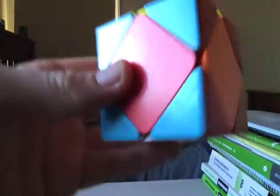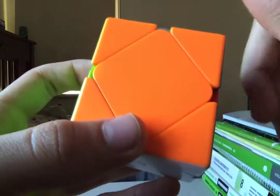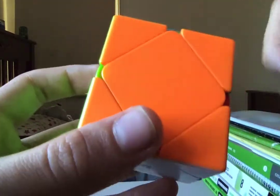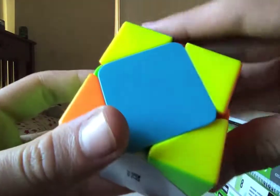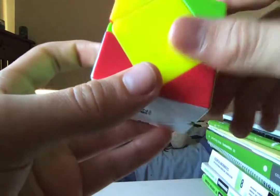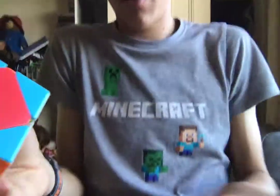So let me just screw it up first. Oh, wait, what? I solved it by accident. Okay, so this goes at the back, and then you do the down. I call it the right, left, right, left, or you can call it whatever you want. So we have to do that special algorithm once. So down, down, up, up. Turn the cube around, and then do it again. Boom. We're done. Is that awesome?